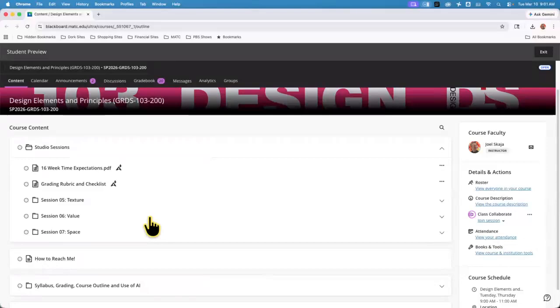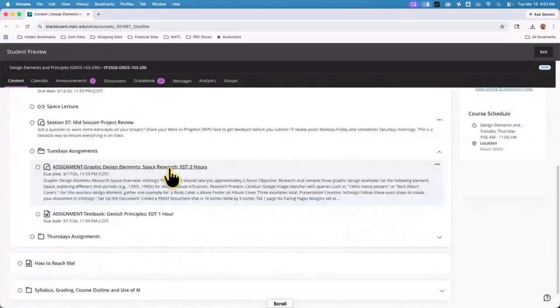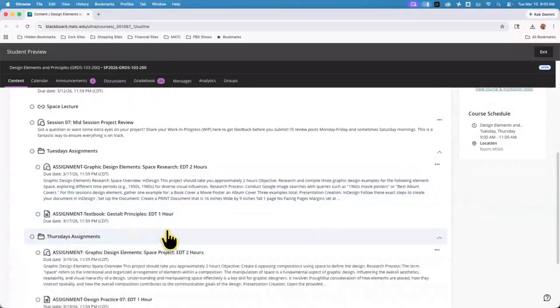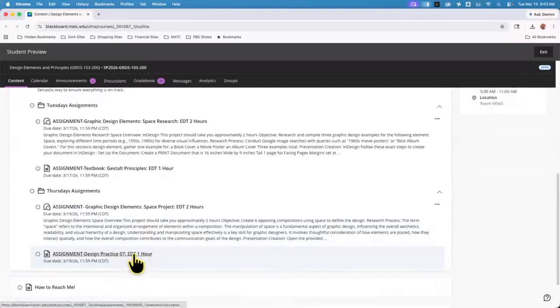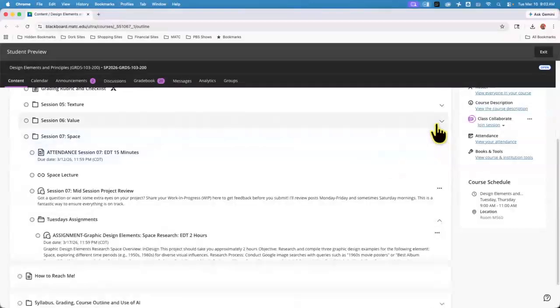Starting next week, I'm preempting you, we're going to start changing what we're doing a little bit. You're going to get a new project added in. Normally on Tuesday we do the research and the book, and then Thursday you do a design practice and then the project. We are going to remove the design practice and add in an actual design project, meaning you're going to be doing a poster and a pamphlet. All that gets rolling next week at week 8, which is the halfway point.